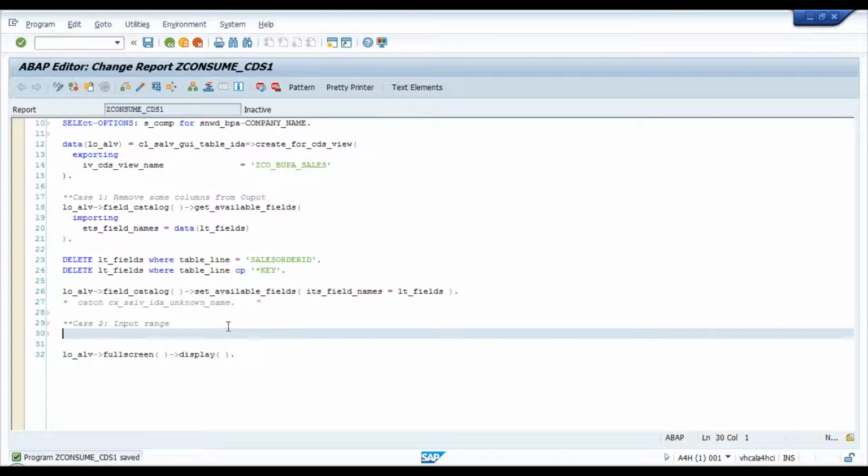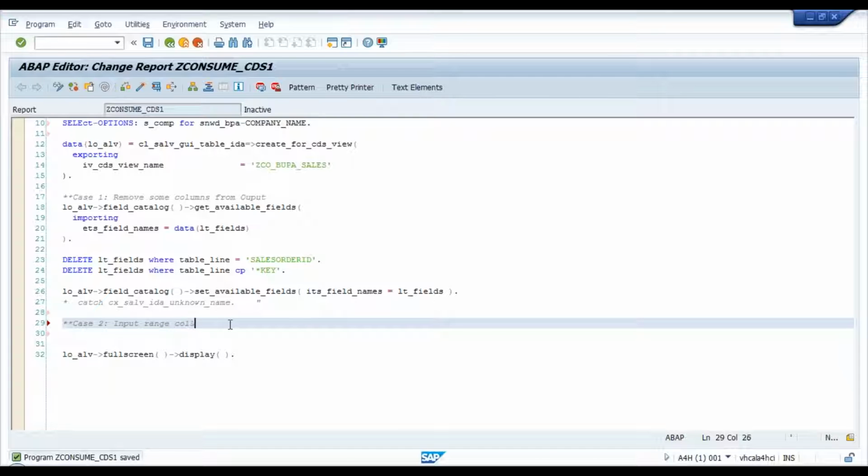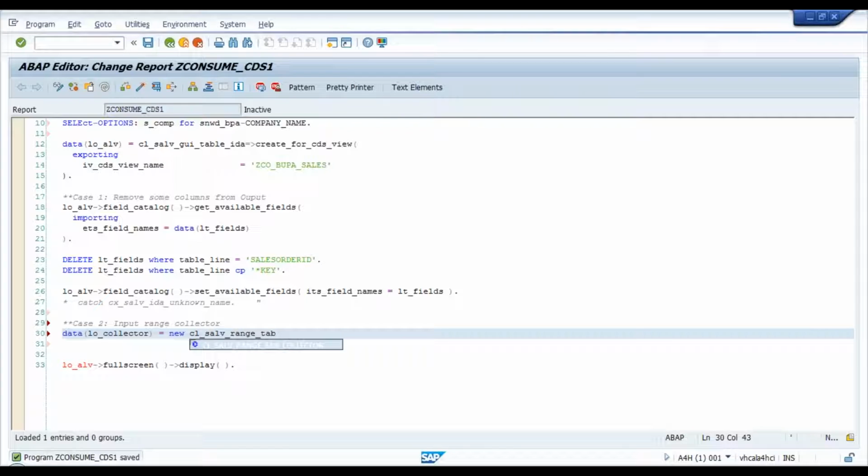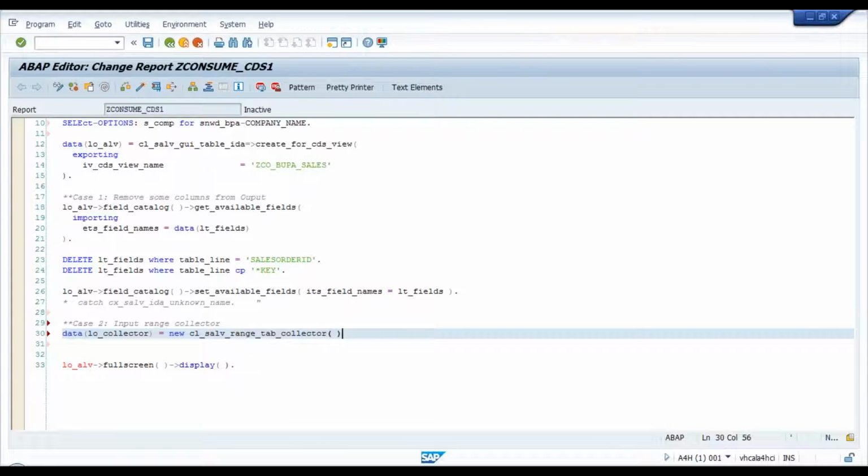I will come to the input range collector. Let's create a collector object, lo_collector equals NEW cl_salv_range_tab_collector. That's basically an object which will hold all the values of your select option.